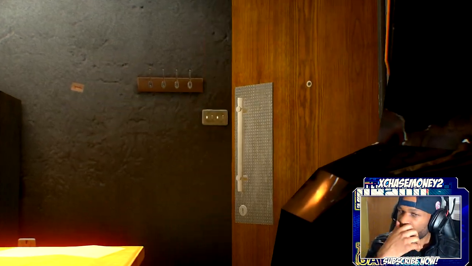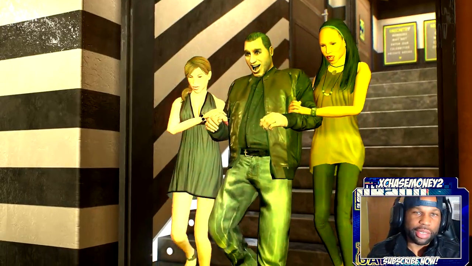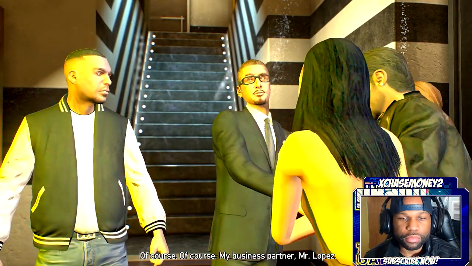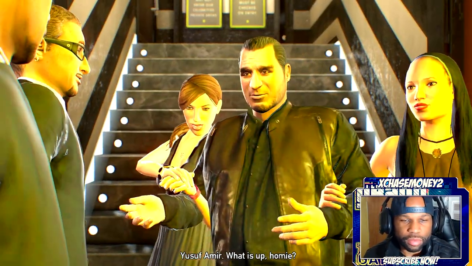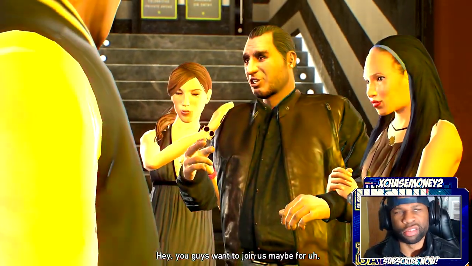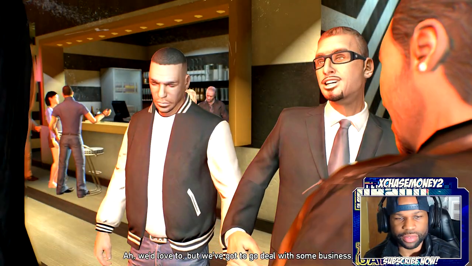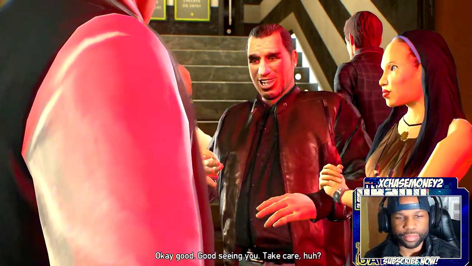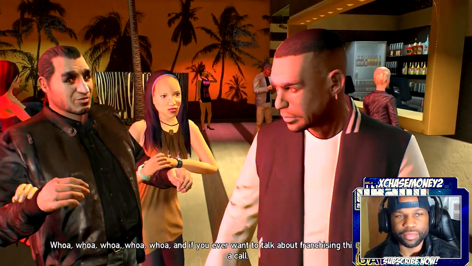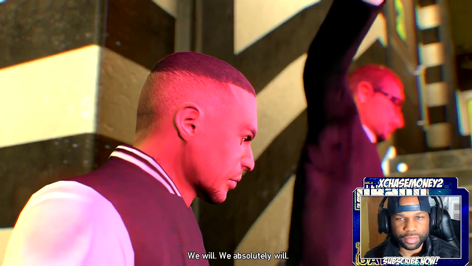All right, so where we going? Did you see Roman and Brucey in here dancing like two cornballs? Hey, Mr. Tony! You remember me? Of course. My business partner, Mr. Lopez. Yusuf Amir, what is up, homie? Not much, homie. You guys want to join us maybe for a bit of this or a bit of that? We'd love to, but we gotta go deal with some business. Okay, good. Good seeing you. Yeah. Take care, huh? And if you ever want to talk about franchising this place, huh? Just give me a call. We will. We absolutely will.